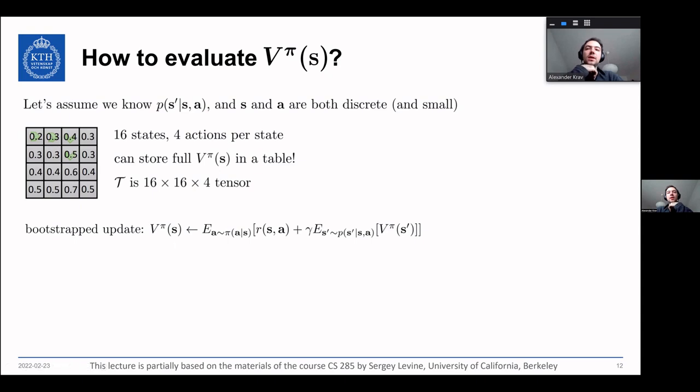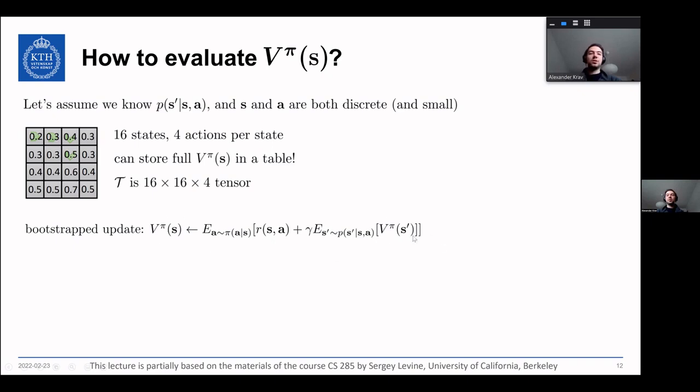You can see that this expression is basically the advantage function expression, but without the minus value function part. So this would be the advantage function plus the value function, which is the Q function. And the expected value of the Q function over the probability distribution of actions given the current state is the value function.